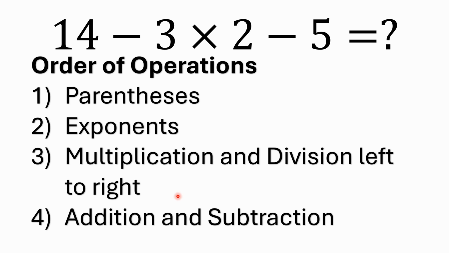There's no difference. Step three, multiplication and division, left to right. This is where a lot of people go wrong. Multiplication and division have equal precedence, and they're solved really just from left to right as you're solving. Now, in this problem, we just have multiplication. We're not worried about division, but I see a lot of people get confused because they memorize PEMDAS, and a lot of people falsely believe that multiplication is solved before division. That's not true. You just solve whichever one you run into going left to right, that's the first one you do. It's always been that way.